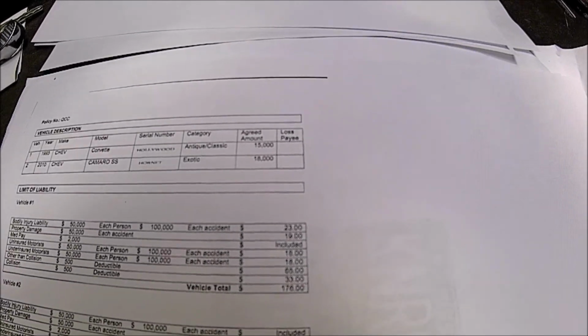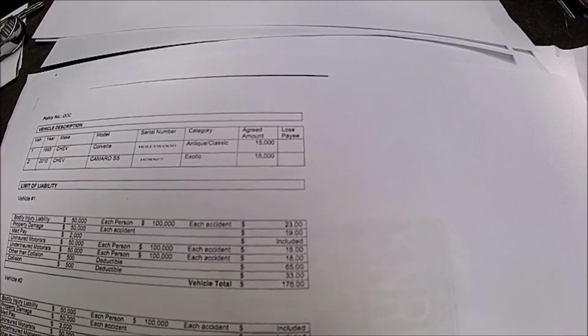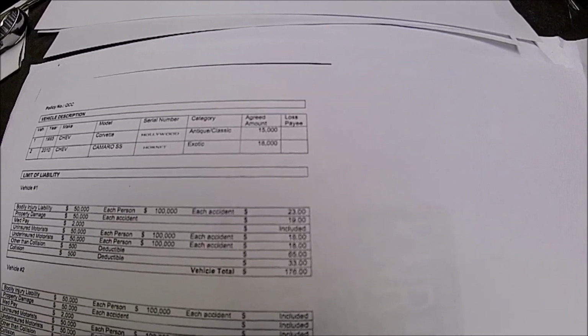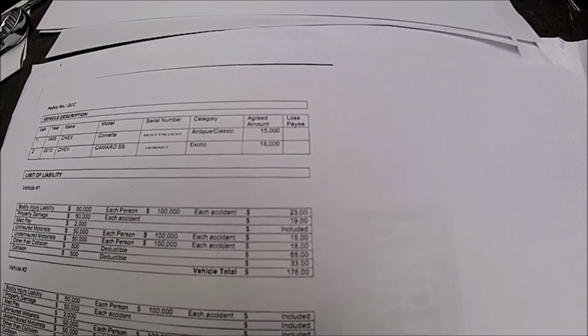Just like with the BMW, that one actually has to get repaired this summer because it was damaged a year and a half ago by an uninsured motorist, and I did not have full coverage at that time. I had liability only because I assumed if I get smoked by somebody, they'll have insurance and theirs will pay for it, and that didn't happen. So, learning our lesson, it is now cheaper just to pay out for the insurance.